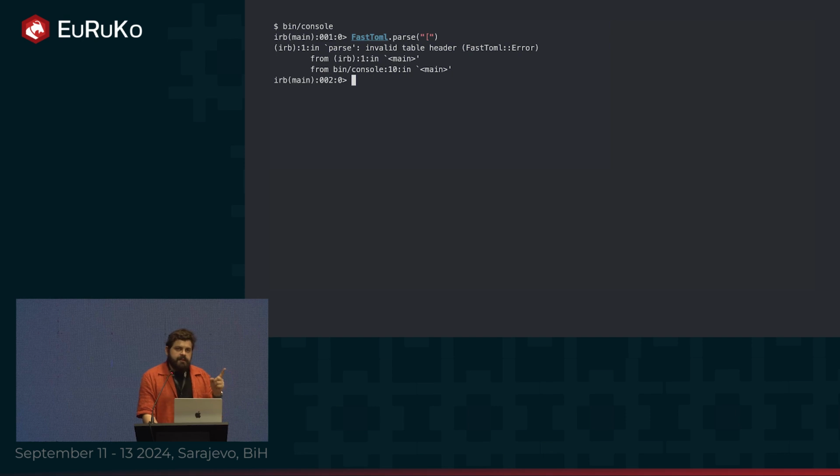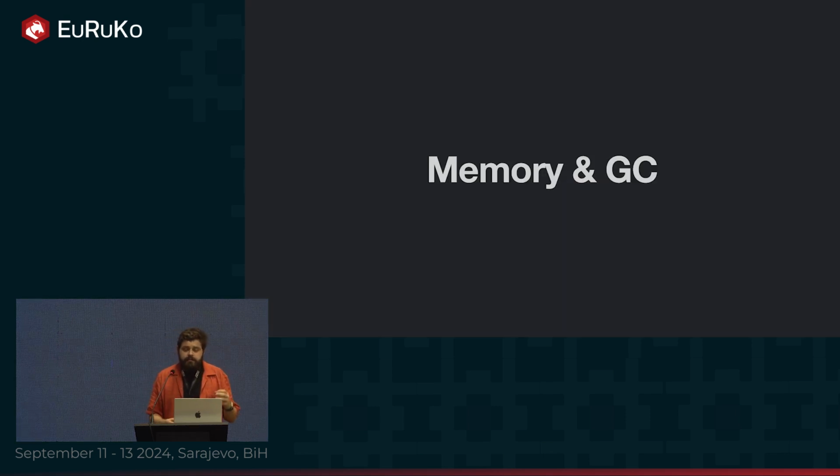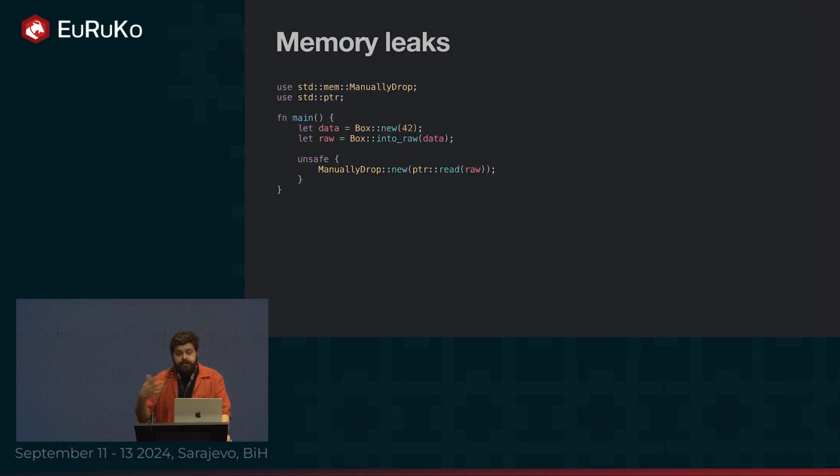The next step to double check before putting a native extension in production is checking for memory leaks, because that's no good in production as well. And maybe someone would say, everyone says Rust is safe, so you don't need to be concerned about memory leaks when you're writing this kind of program. But that's not true. Here we have a Rust program that has a memory leak. And the reason is that we're using this unsafe statement here.